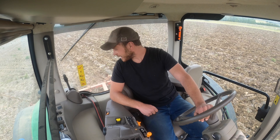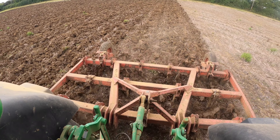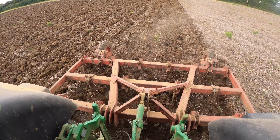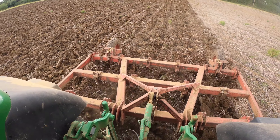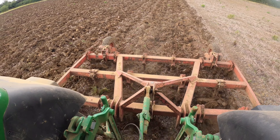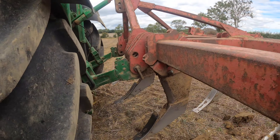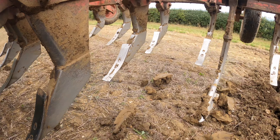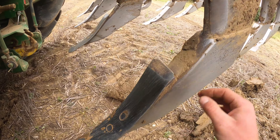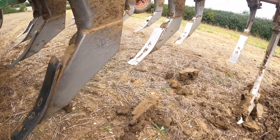It's a bit of a strange setup having an old school bit of kit like the chisel plough on the John Deere. I've got a right mix of old and new there, but it's a nice little setup. It's a really nice, simple bit of kit. So these are the feet here, or the points rather. The legs come down and you've got these points on here.